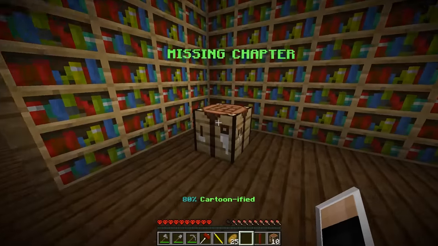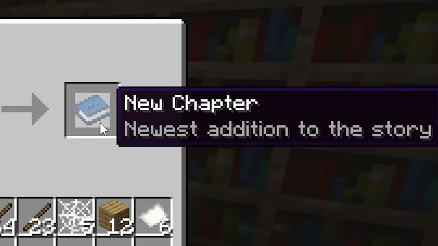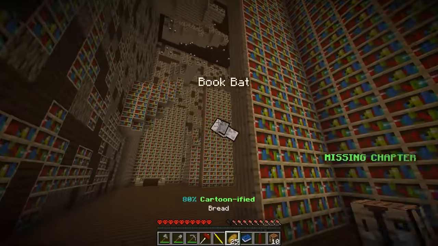Guys, I feel really dumb. It says a missing chapter, and I was supposed to put the pages here, I think. So if we put the 9 pages there, we get a brand new chapter, which is the newest addition to the story. So are we making the story now?